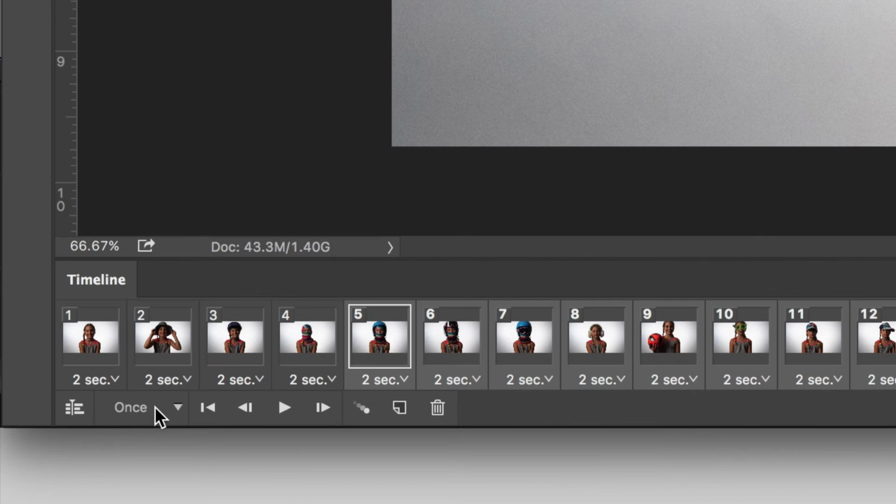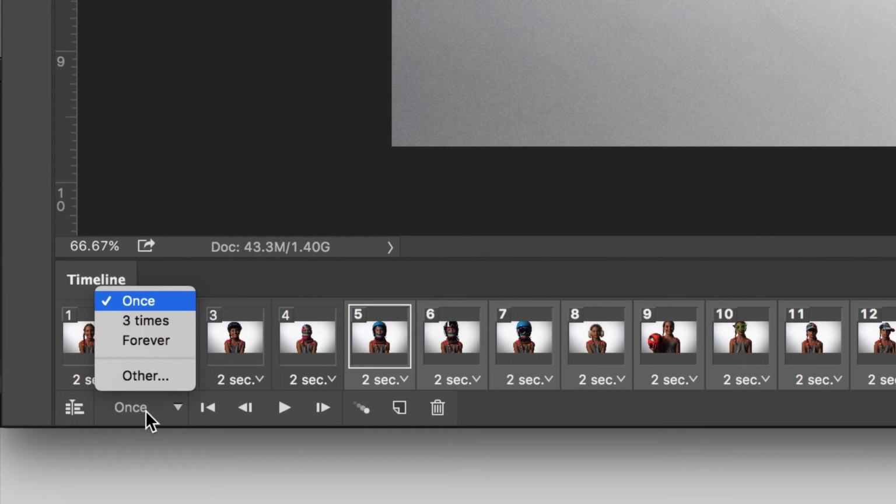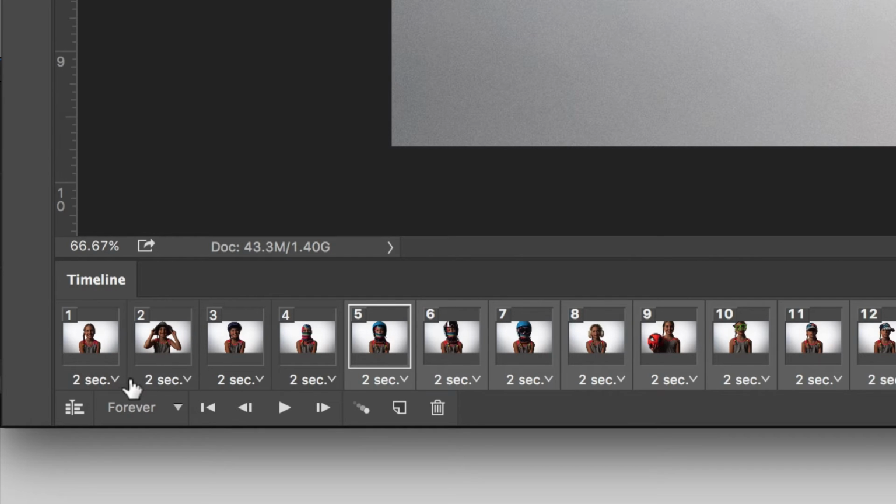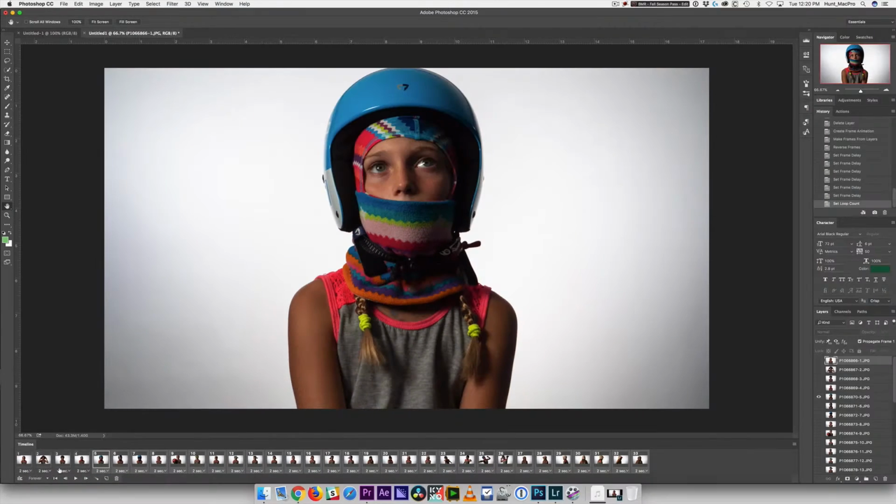So down here, you'll see this drop-down menu is telling the animation what it should be doing when it's exporting. Do we want it to be one-time, just animating through once, or do we want it to be looping? Do we want it to go forever? So we want to click on forever because we want to have that embedded into a website and going forever as an animated GIF. Okay, so once we've clicked on that, we're great.